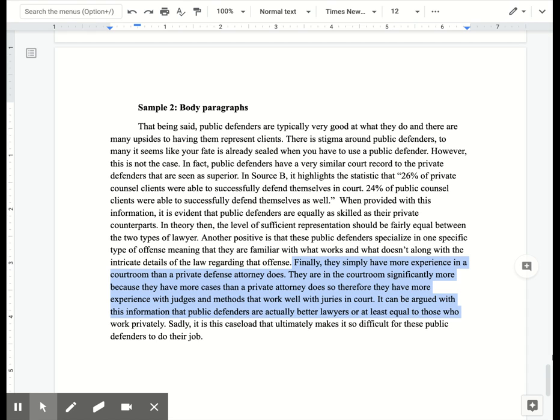Make sure, though, that every body paragraph has at least 2 points that you're making, even if it's not from the source. So if we were to look through here, do we have 2 different points that are really being made? Or are we kind of just getting stuck on one and elaborating and elaborating? I think there's more than one. We kind of shift here. In theory, this happens. Another positive is that this happens. Finally, right? So we do have more than one point to make. However, like I said before, I think we could make those points more specific. I think a case would be really helpful.